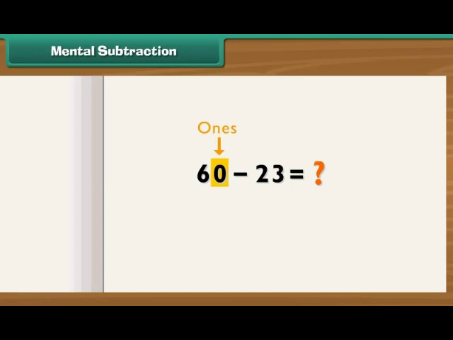For 60 - 23: The ones place of 60 is 0, and the ones place of one number is 3. What should be added to 3 to make it 10? 7. Thus, the ones place of the second number is 7. The tens place of the sum is 6. We already have 2 as the tens place of one number, plus 1 as carryover. What should be added to 3 to get 6? 3. The tens place is 3. Therefore, 60 - 23 = 37.